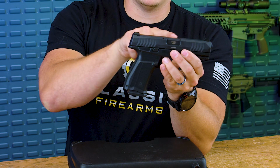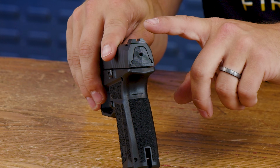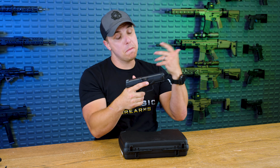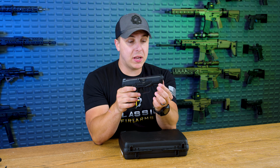You also have, as you head on back, rear slide serrations and blacked out rears. A lot of people like those. It makes it easier to acquire your target quickly downrange. Gotta like that.